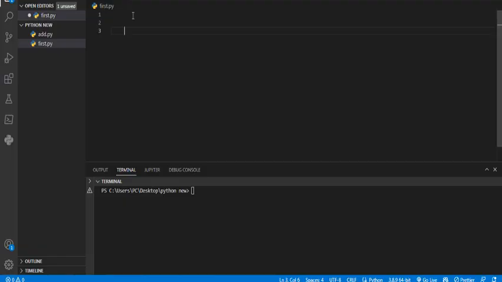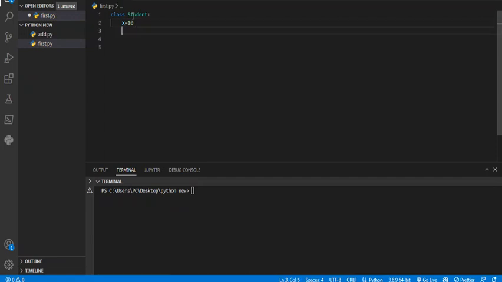Suppose this is a class. A class name starts with a capital letter. Suppose I am taking Student as the class name. This is the class syntax: Student, and a simple variable. Suppose I am giving x is equal to 10. This is called an attribute, or variable.